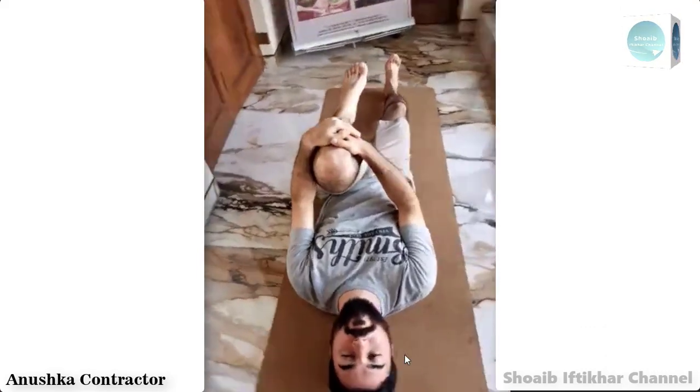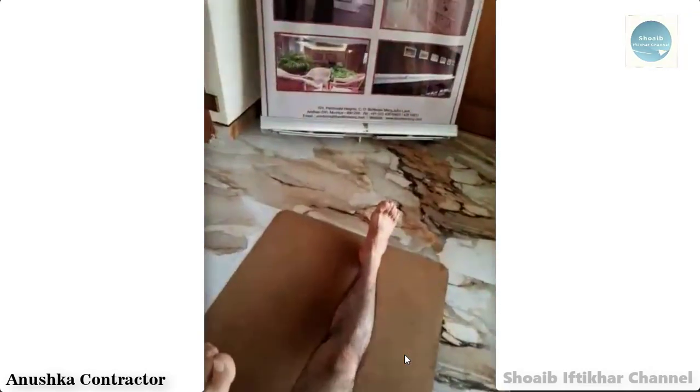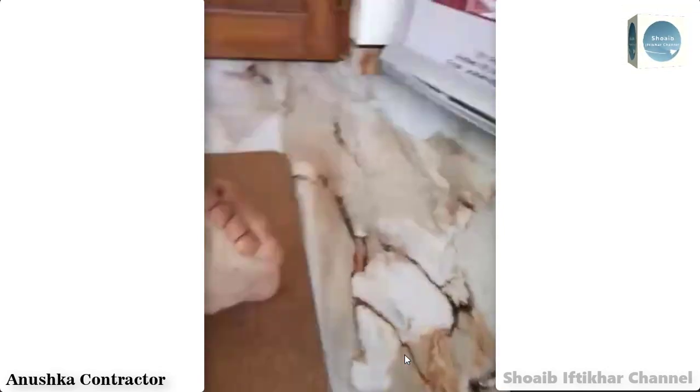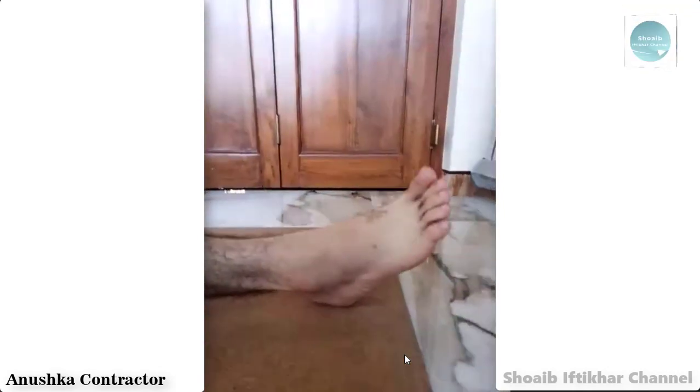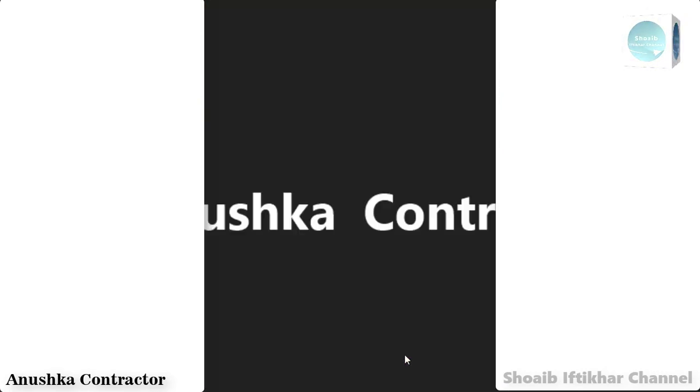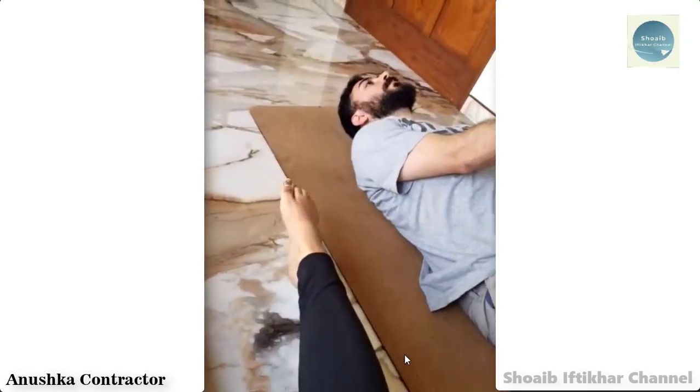So pull one knee in. When you extend the knee, first try pointing a few rounds of point and flex. Remember, point and flex. Remember, you don't need to particularly be in this posture to point and flex. You can actually do them anywhere that you're sitting. While you're sitting also, you can do it. When you're standing also, you can do it. When you're doing anything and everything, you can just do point and flex.